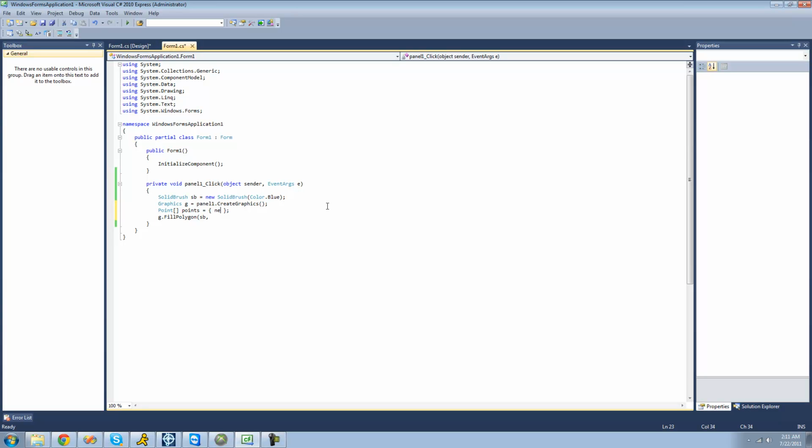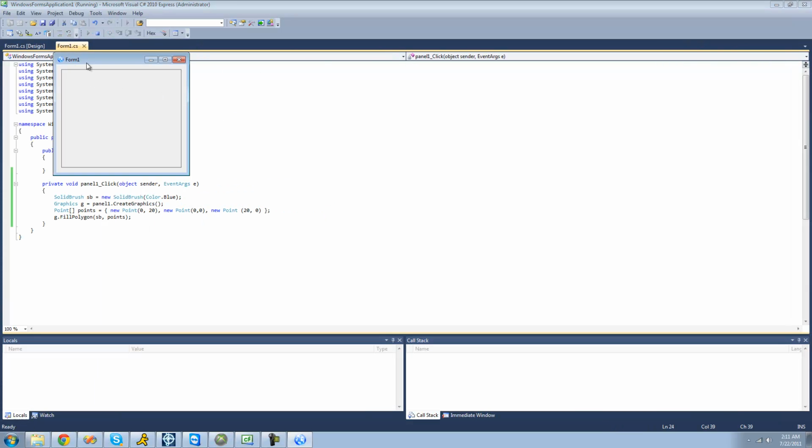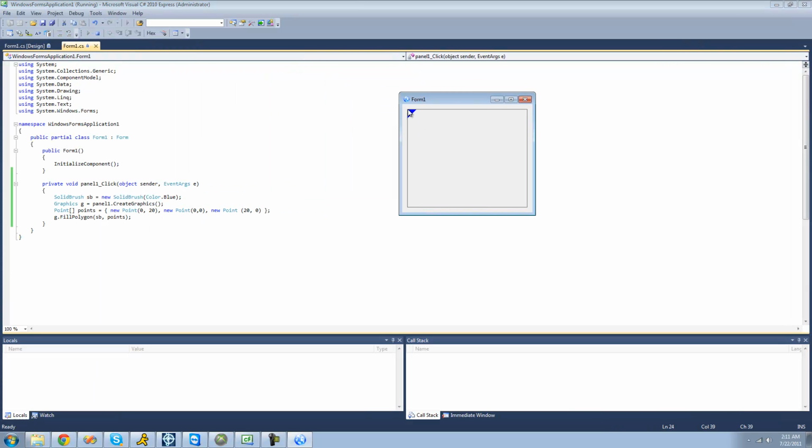I'll just do 3, so new point, and I'll say 0, and then 20. We'll start it, yeah, 0, 20, then new point, 0, 0. And then new point 20, 0. And if this works how I planned it, we will see a right triangle. And I'm really bad at putting in numbers here and then it doing what I actually want it to, but I hope. Yeah, perfect. A right triangle. And you can obviously mess around with these if you want to make different things.